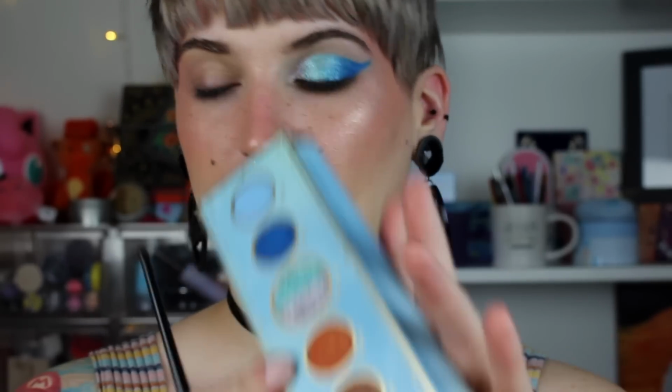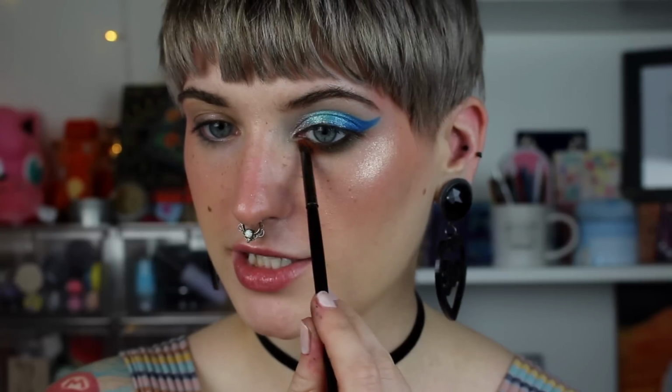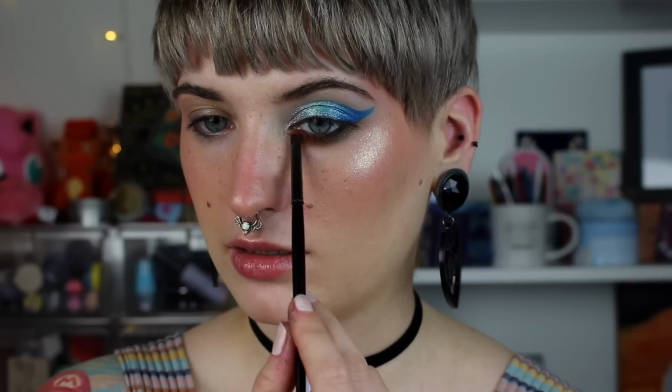And now one final step, I want to take Starfish, that shimmer orange. Wow, there's a lot of traffic going on outside my window. And I want to push that against the front third of my lower lash line. I know I do this a lot, doing a pop right in the first third of the lower lash. I just think it's cute and it adds just a little something. I really like the contrast of my lid and lower lash. I think it's pretty, and it does give kind of that sand and ocean kind of vibe. And again, just gonna smudge that out as well so it's nice and soft.